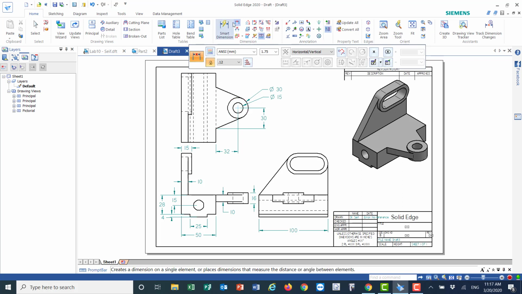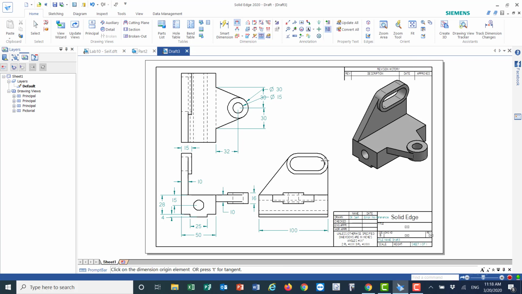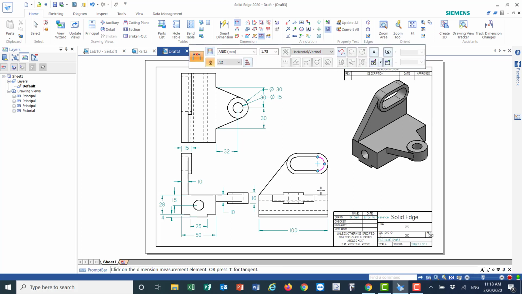Okay, let's do the other one from the center to the edge. This is the other 30. Okay, what else? The X from the center of the circle to the edge here. This is the 45.